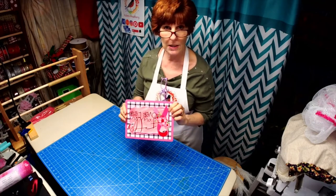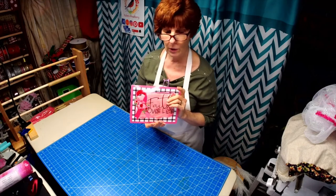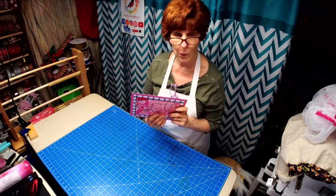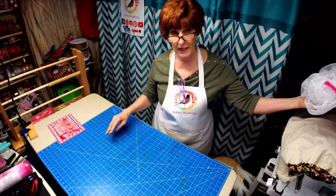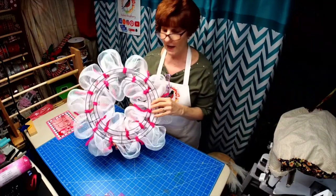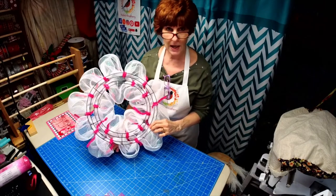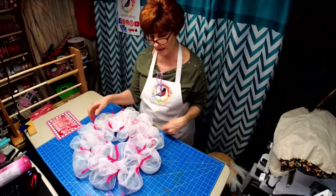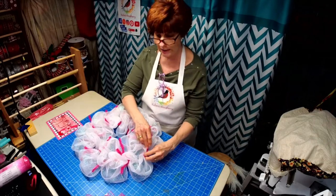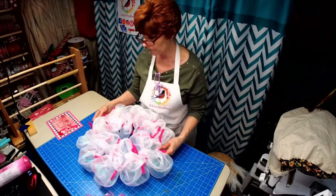Tonight we are going to be using one of my new signs called Faith Over Fear. We're going to be working on a breast cancer awareness wreath. I have a 14-inch wreath base from the Dollar Tree that I added tinsel ties to. There are 18. I cut my tinsel ties at 11 inches, and I have 8 on the top and 10 on the lower row.